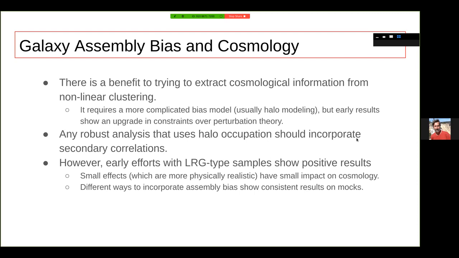So I agree with what Jeremy said about environmental parameterizations of assembly bias, that the goal is to describe things and be able to have something you can marginalize over in cosmological fits, but it doesn't tell you what the origin is. However, I would also say that you can use it to detect that assembly bias is present or limit the degree to which it's present, because if you show, for instance, that you fit things with the same HOD in all environments, then that indicates there isn't assembly bias that's changing halo occupations in a way that correlates with clustering.